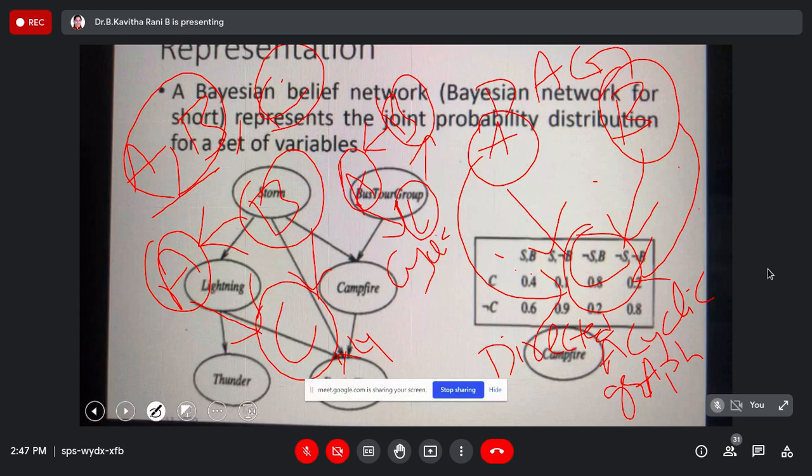Okay. So here in Bayesian belief, we will be using DAG, that is directed acyclic graph. And it will consist of a probability table for the different nodes. Okay. And its characteristics are, it should have prior knowledge of the domain. When we apply a Bayesian belief network, it should have prior knowledge about the data set or domain we are using. Okay, and it can handle missing values and incomplete data also. One particular disadvantage is there, that is constructing DAG is very complex. Constructing directed acyclic graph is very complex.